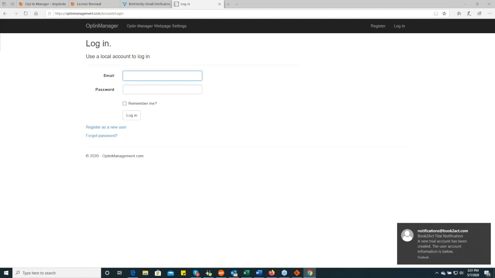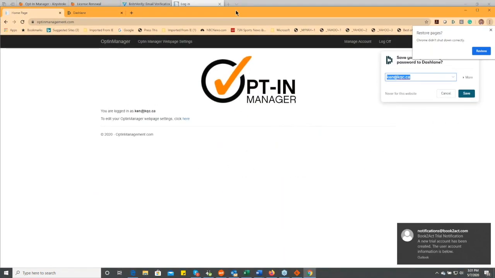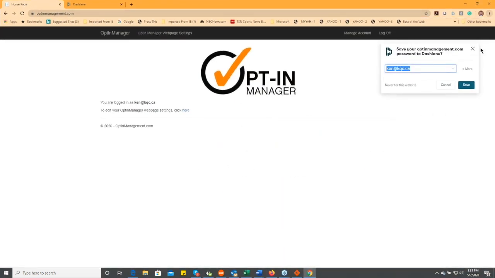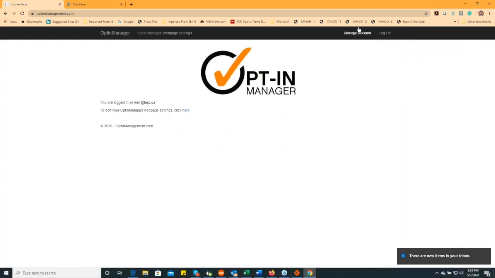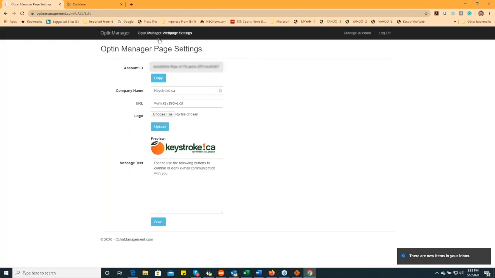Okay, so I am in. So now, if I want to manage the account, let's go into the opt-in manager web settings. Here's the key that you get. Now, when you create that key with the opt-in manager, when you go in here and you create the account, you copy this, and you will paste that into your opt-in manager, either the Windows or the web version.